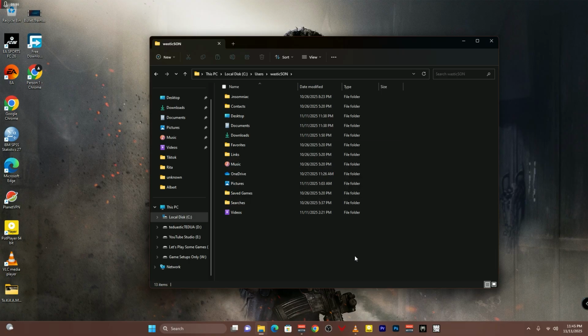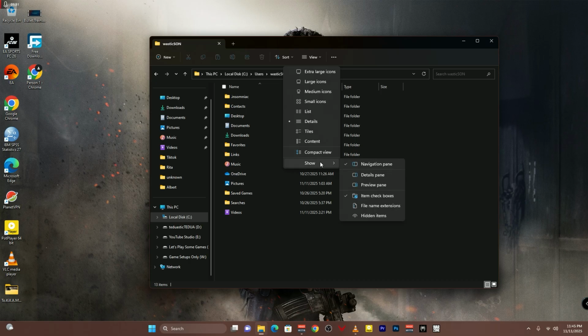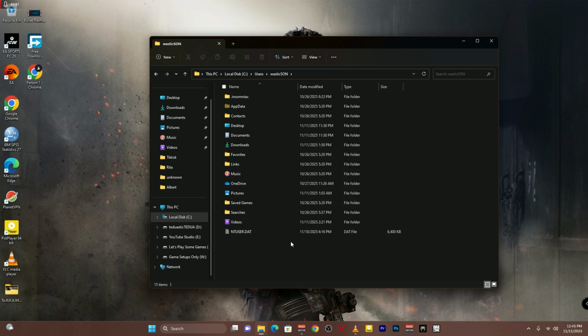There are other files that are hidden in this particular folder and we have to make those files unhidden. So in order to do that, let's go to View here. If you're on Windows 11, you should see View here. Click on View, and from View, you go all the way to Show and then make sure that you have Hidden items clicked on. Once you click on Hidden items, you are supposed to see a few hidden items here.